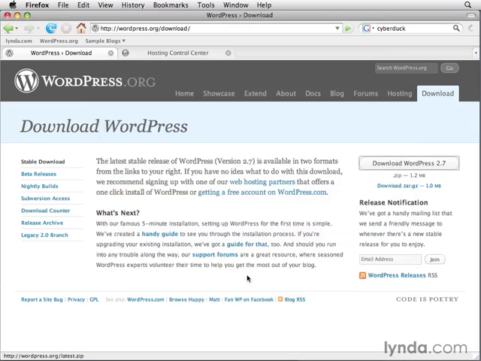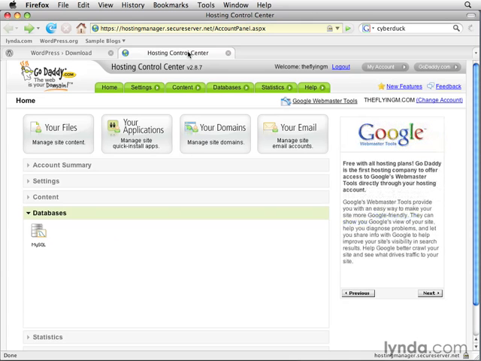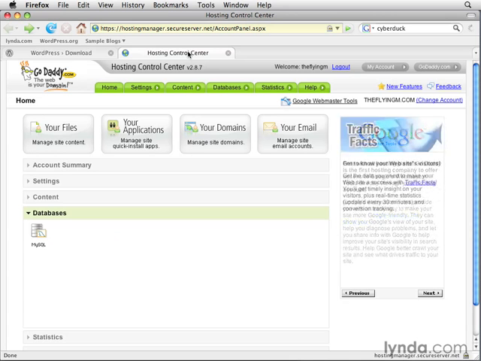The second step is to go into your ISP account or your web server and create a database. You need a MySQL database for this, and the way you create your database will vary depending upon your web server. I'm right now using a GoDaddy hosted account, and I've already got a number of databases created on my account that I use for other blogs.